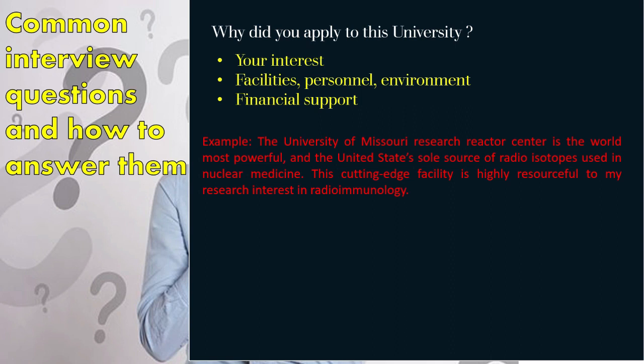I also mentioned here that financial support may be one of the reasons why you are applying to a particular university. For instance, if you discover that a particular university is going to offer comprehensive support upon your acceptance, this may also be part of the reasons why you are applying to a particular school, although not the main reason. It should just be an addition to your interest. Your interest should be the first reason why you're applying to a particular school.